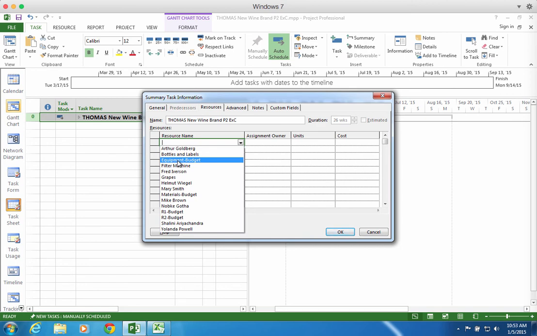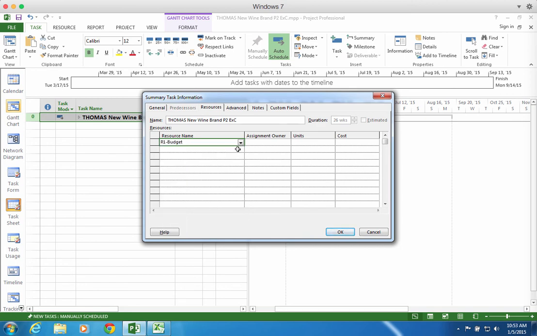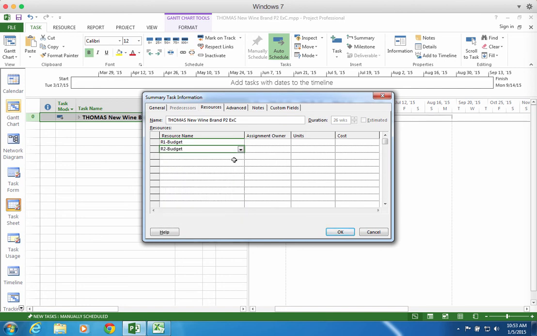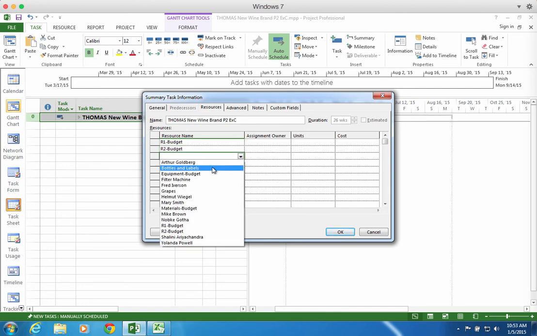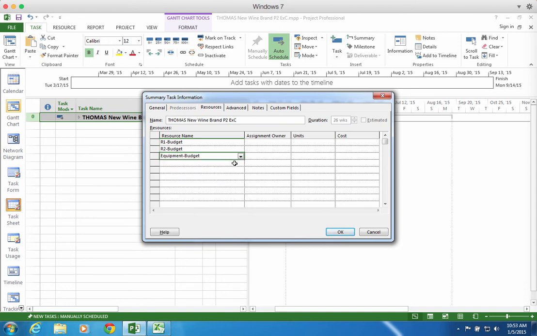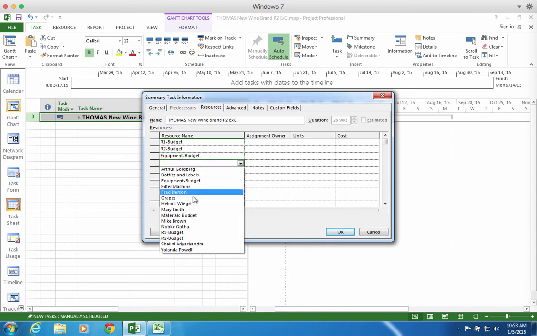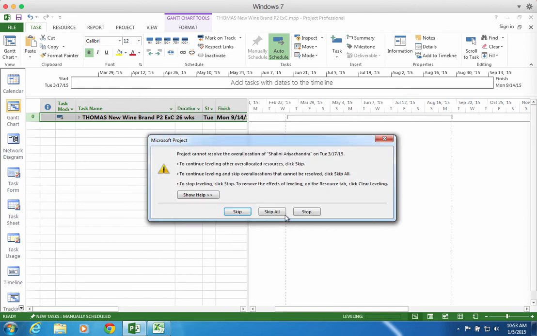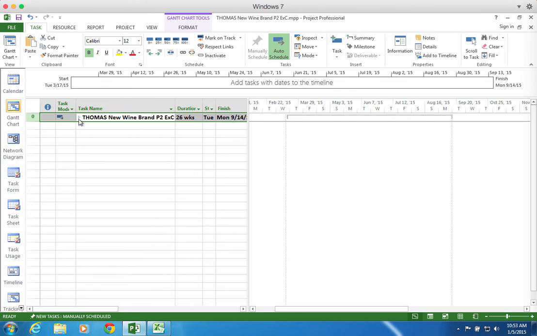This is easy because I went ahead and put the word budget in those resources earlier, which makes it a little easier to go ahead and allocate them at this point. So let's go ahead and grab them all. We've got them all. I'm going to hit OK. Let's take a look.